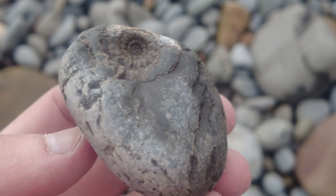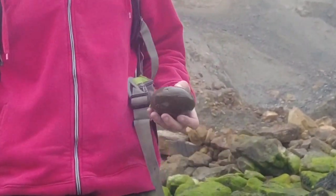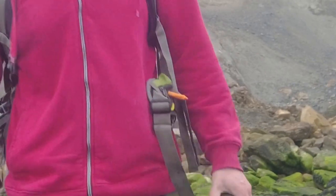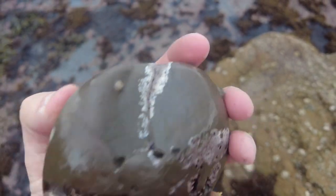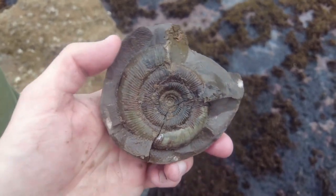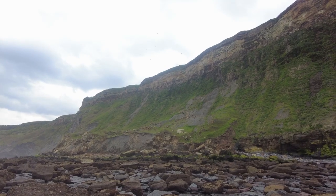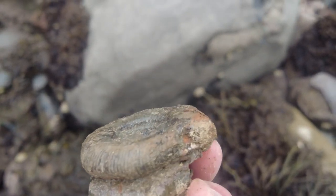A very chunky little ammonite — either a Peronoceras or a Catacoeloceras, I would have thought. Always nice to pick those ones up. I've just picked up this nice looking nodule and I'm going to give it a tap. You can already see there's a nice Tenuicostatum ammonite in there, but I'm a bit unsure about this crack running around it. I've managed to split it, but unfortunately the crack has gone a bit bigger so I'm going to have to take it all back and get some glue on it — but it's a really nice ammonite on the inside. A beautiful semi-Costatum ammonite, a nice little example which has popped really well.